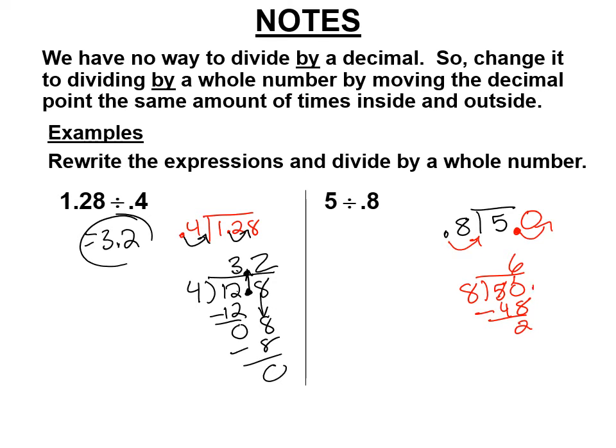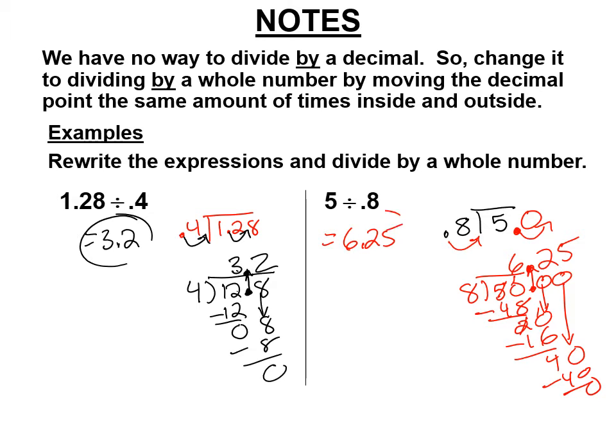Before I put that 0, we're going decimal straight up, right? 50 has a decimal point, and we moved it right there. Bring down the 0, 8 into 20, 2 times. 2 times 8 is 16. Remainder 4. Need another 0, 8 into 40. 5 times, 8 times 5 is 40. And the answer to our original problem and the one we did is 6.25, or 6 and 25 hundredths.